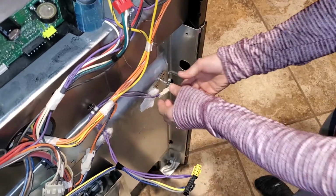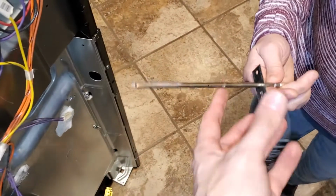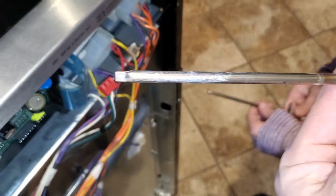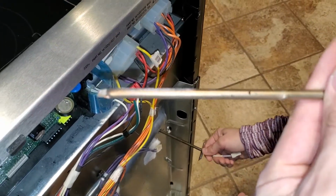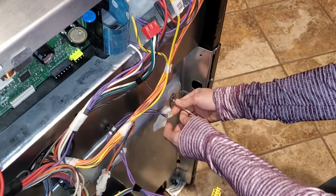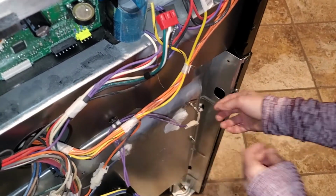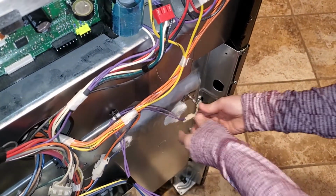Along with the new control panel, we also got a new temperature sensor, which we pulled out here. It does have a little bit of scarring. Looks a little scorched, but it's always inside an oven and that happens. As you stick it through, stick it in straight because there's some insulation in there. We'll screw it in just a minute, but then make sure you connect the wiring back on. Make sure the wiring is snug and tight.